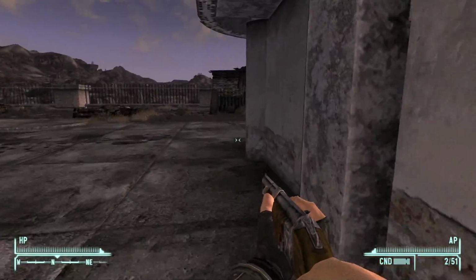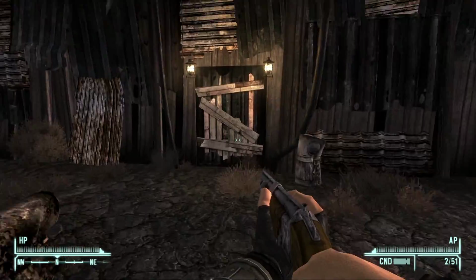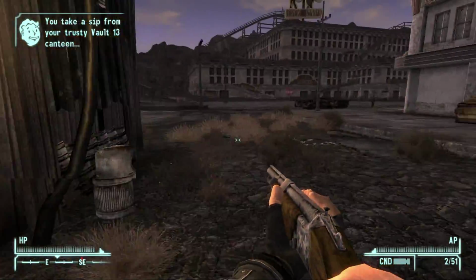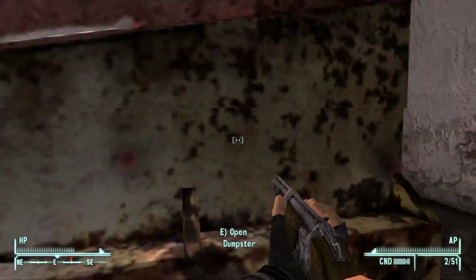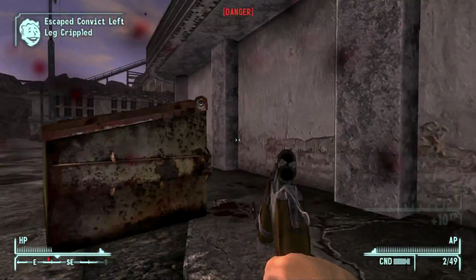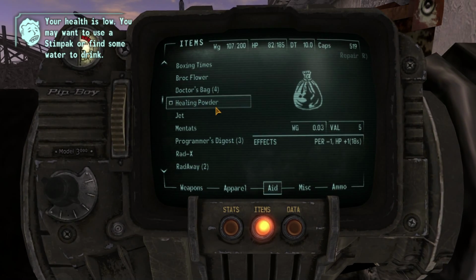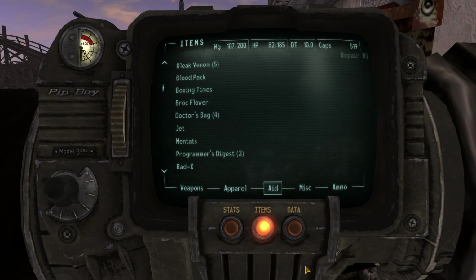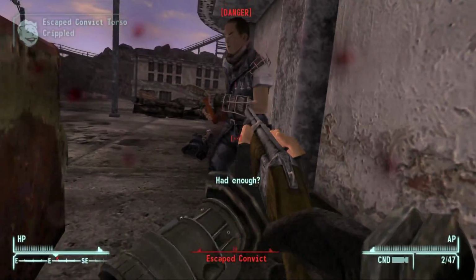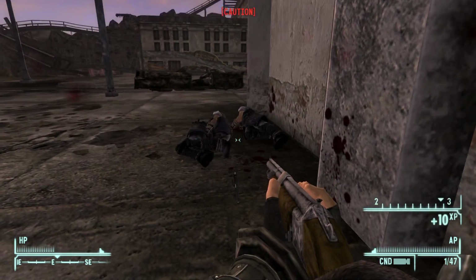We can sit down on the bench. Another dumpster. I don't think we can go in here. It's all boarded up. Oh, ow, ow, ow. Okay, okay. Crouch. Okay. Let's see. Apparel. Can we switch to a heavier armor? And let's go ahead and use our healing powder. There we go. That was dangerous.